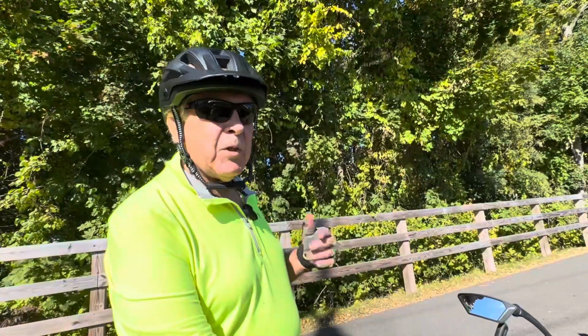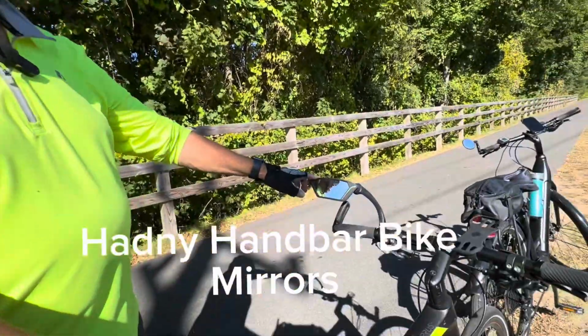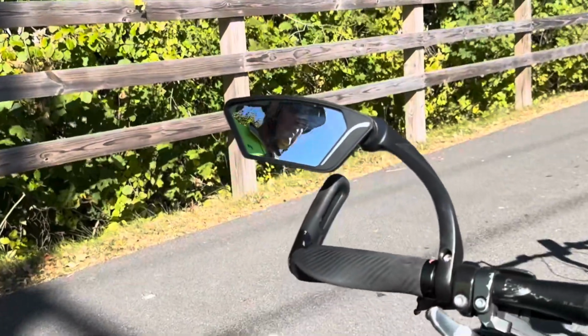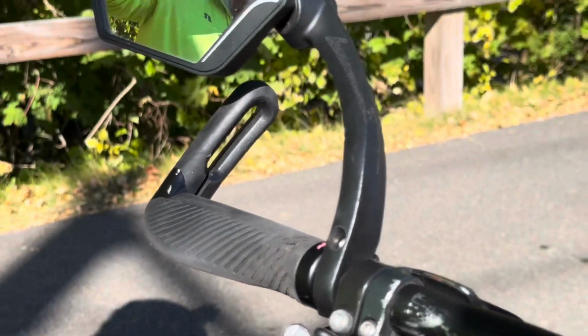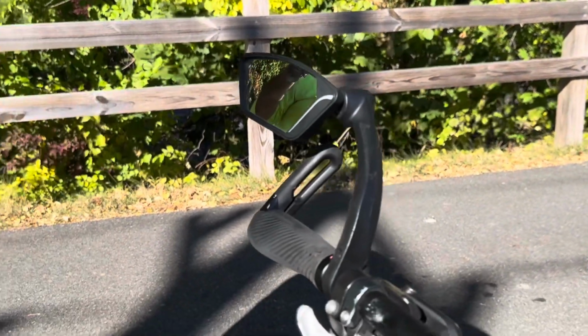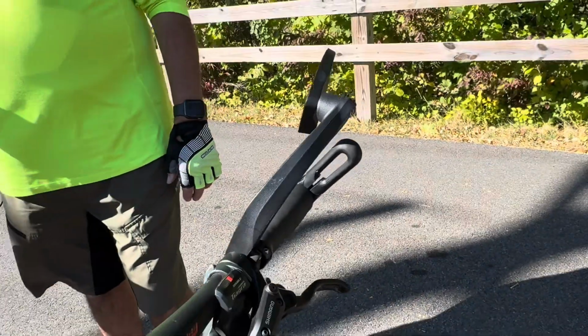Another thing we like, which bikes don't come with, is a mirror. Especially if you're riding on the road, we love to see what's behind us when there's cars approaching. And even when we ride on the bike trails, I like to see where my wife is if she's behind me. She likes to see where I am if I'm behind her. I like to see if somebody's coming up fast on a road bike or on one of the fast e-bikes. It's just nice to be able to observe what's going on around you.